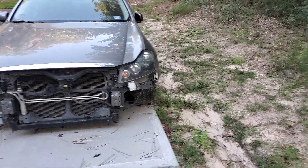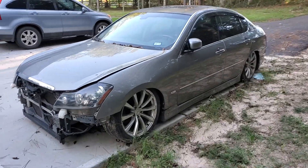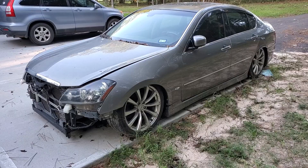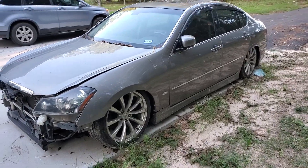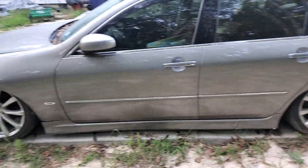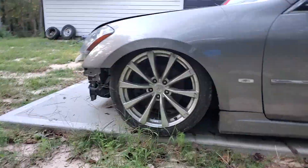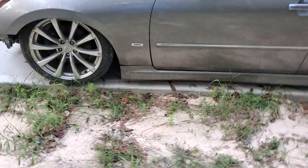I've been looking for a stock front bumper, but it's a sport model so I'm trying to find a sport model front bumper and I haven't really been able to find it on Facebook Marketplace or anything like that. But the car's still here and it runs. I can give y'all information on how I did the front bumper if y'all want to see that or the diffuser. I did sell the Akebono brakes to the same guy that bought the front bumper.